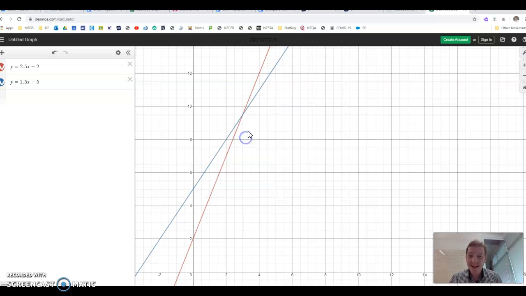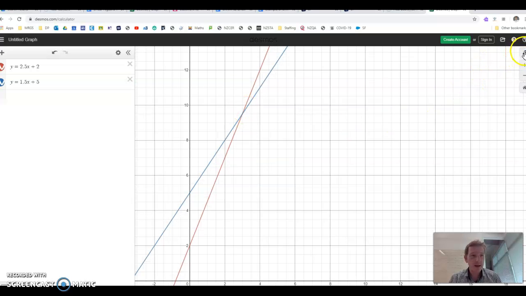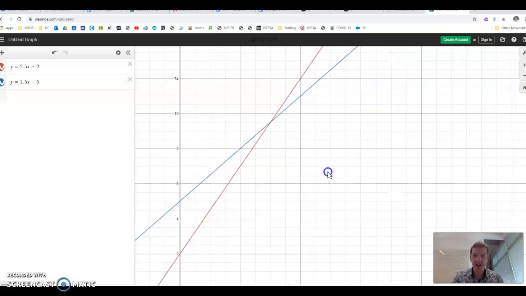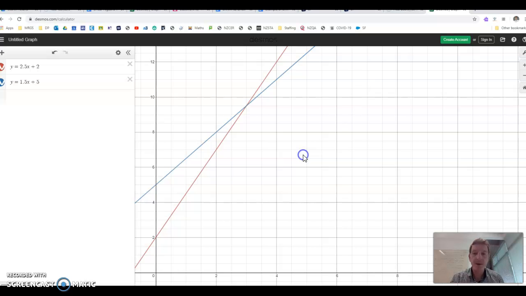I can zoom in and out. I can also play with my scale. So if I click here at the right on my graph settings, I can say, show me x values just between -3 and 10. And that changes things a little bit. And the best thing you can do is just play around with this tool until you get confident.